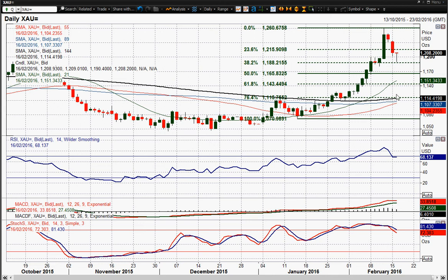Now we've topped out, and certainly the strength of the last couple of candles is quite significant. At the moment, obviously, we're running the possibility of a turnaround candle, which could well drive a bit of a rally, but I still am of the opinion that the 23.6% fib level is a basis of resistance that could well come in and will be important. So just be mindful of that if you're going to start to think about going long again. I think we need to be a little bit careful.